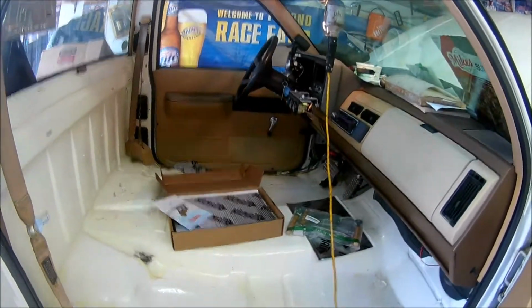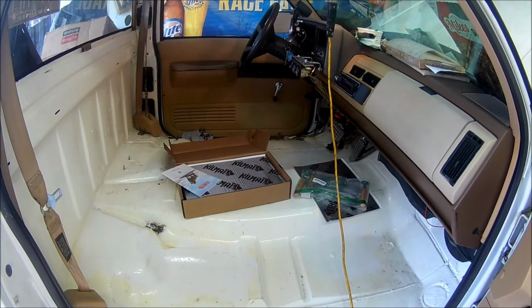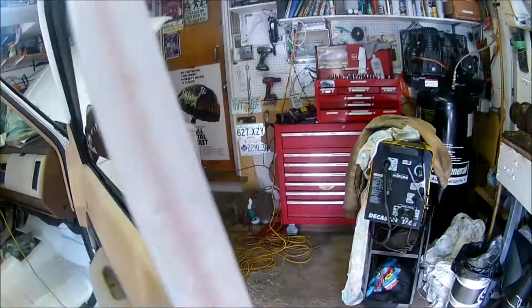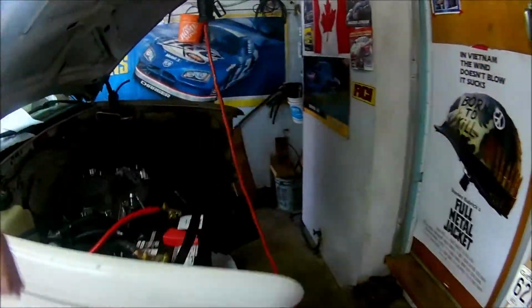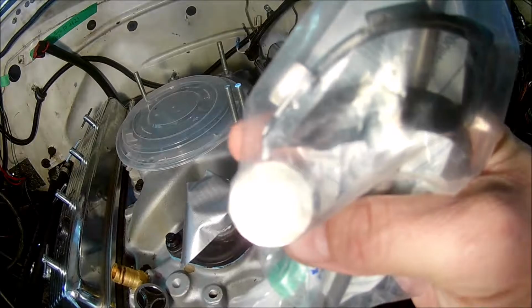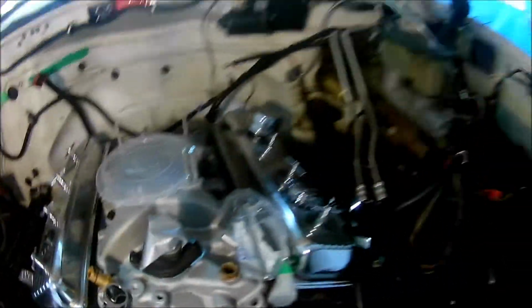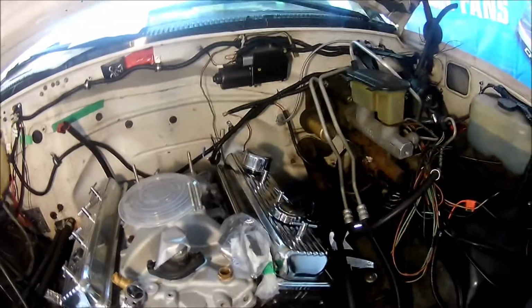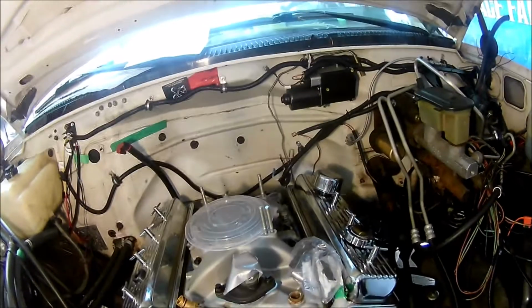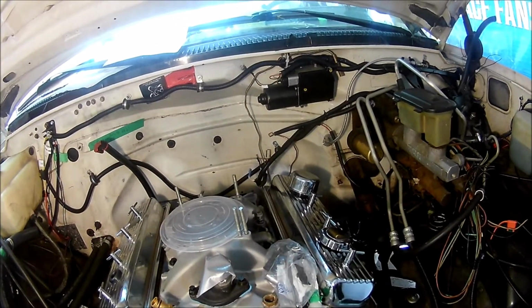Guys, this is NHRA 1975, November 9th, 2021, and I'm starting on the interior, but let's just tell you about what's going on with the engine. I ordered a camshaft from Howard's Cams, a retro roller. A roller camshaft will totally eliminate this situation from happening. Flat ruined the lifter, and after this retro roller camshaft arrives, I'm going to ship this engine to a local machine shop, West Carleton Automotive.